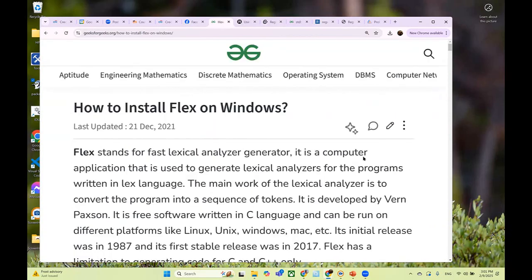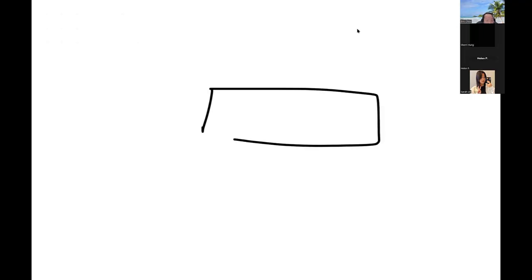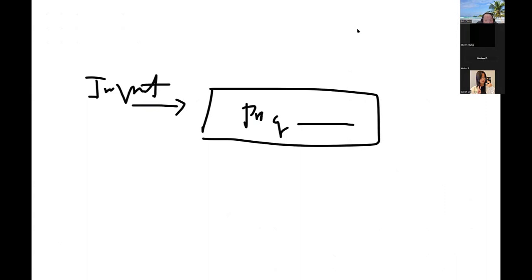So first we would like to talk about the tokenization. The purpose of the tokenization is very important because every program, usually you have a program, then you have some input, right? And you have some output.